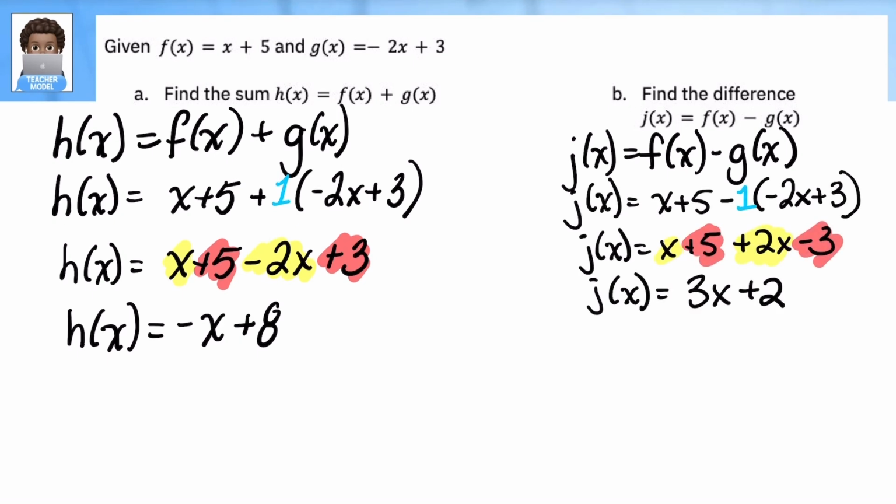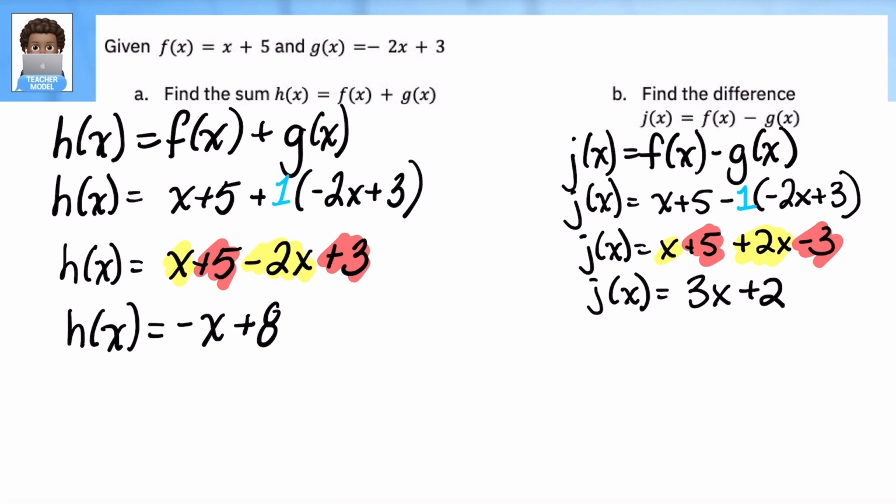All right, check to see that you got the same answer. I did. J of x is equal to 3x plus 2. Make sure that in your work you've distributed the positive 1 because this is subtraction, and that you ended up with the correct term 2x minus 3, and then combined like terms. If you have something different, now's the time to change it. Try and see where your mistake was and if you can correct it.